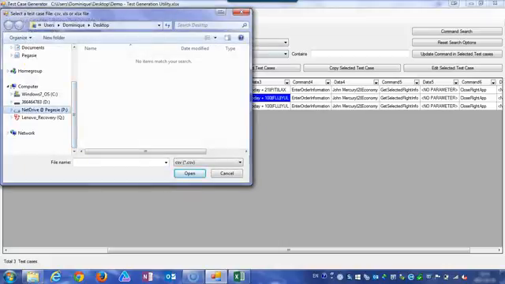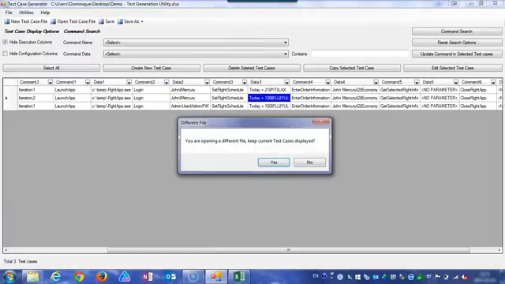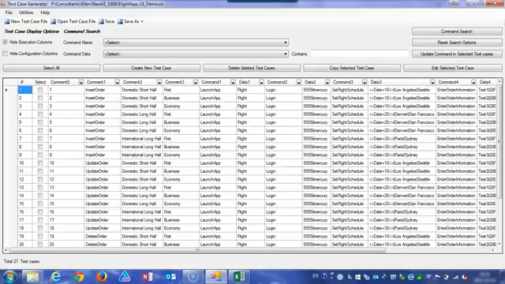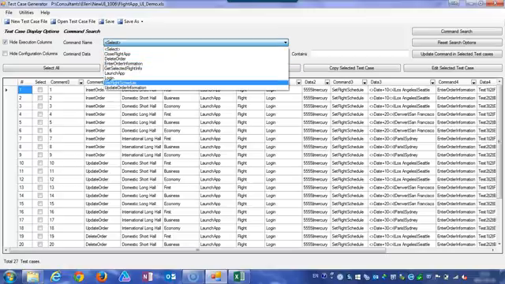Now, last thing I want to show you is how I can edit several test cases at once. So I'm going to open a file containing several test cases, 27, and I'm going to search for specific commands and data. In this case, I want to replace Paris with London.